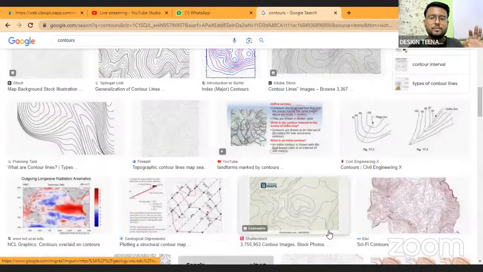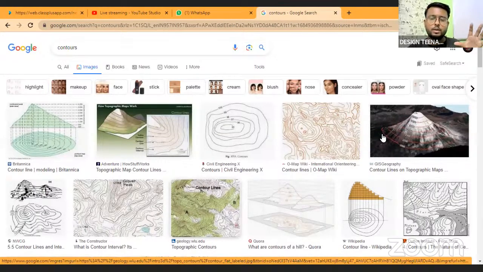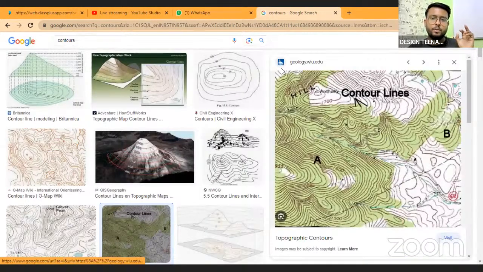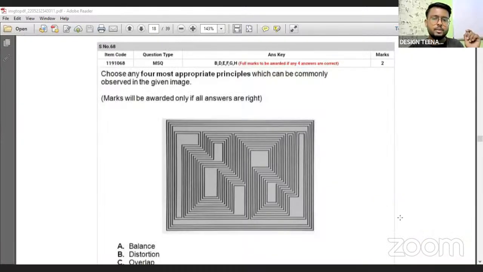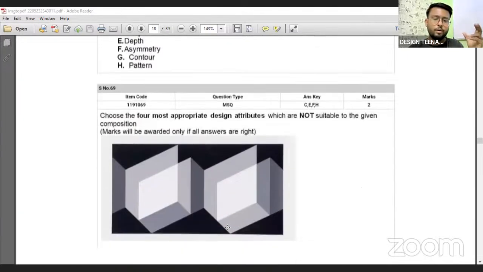Clear about contour? Does this show how the contour line really works and what the practical view of it is? Does it relate with what you have just seen now in this particular exam paper? Does it relate or not? Yes. Yes, contour is over there. Now see, we have easily identified it. I have told you about all the options and this is how you need to go for it.